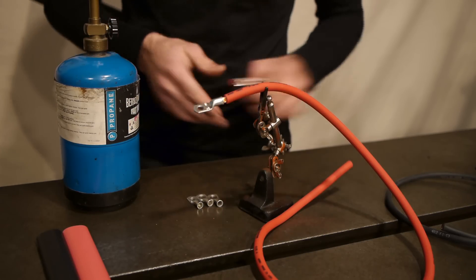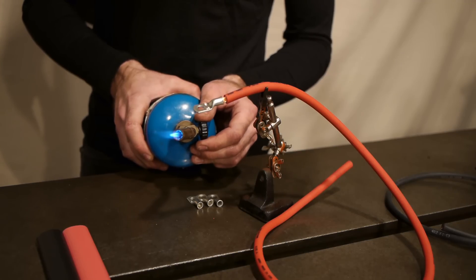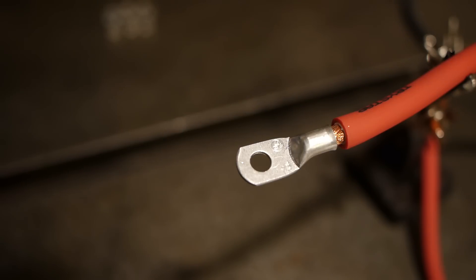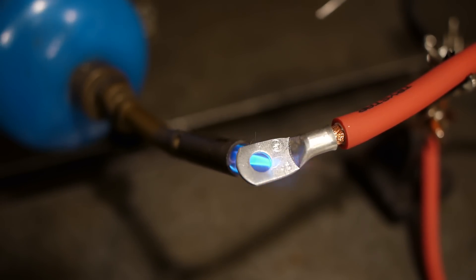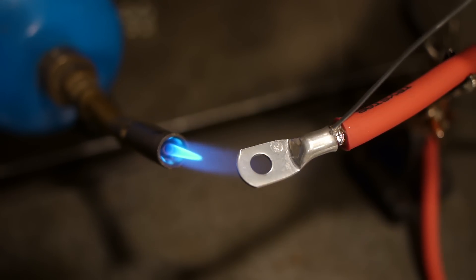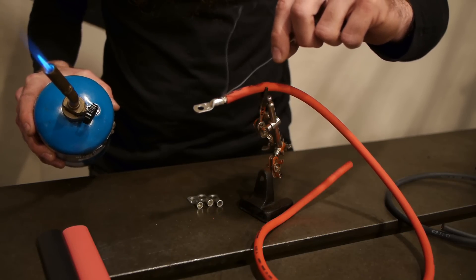Go ahead and get that fired up. I've got the flame lit and now I'm going to back that off carefully so that I've got a little bit smaller flame — it makes it easier to control the heat and do this operation. With our flame dialed down to about the minimum this torch can do, I'm going to introduce it and heat the terminal. There's a point where the tinning on this terminal will actually transition — you can see it kind of climb up the terminal — and that's where it's transitioning from solid to liquid. Once it's transitioned, I can start to add the solder. I'm carefully adding that right to the back of the joint and keeping the heat forward, and I just keep adding solder until it starts to puddle up on the bottom. Now I can remove the heat and there's still enough left — I keep adding the solder until it starts to solidify.